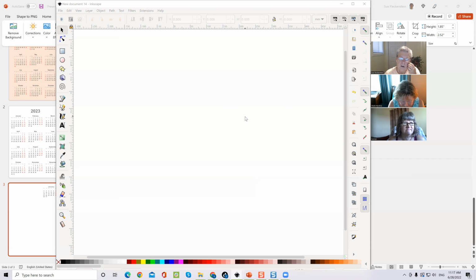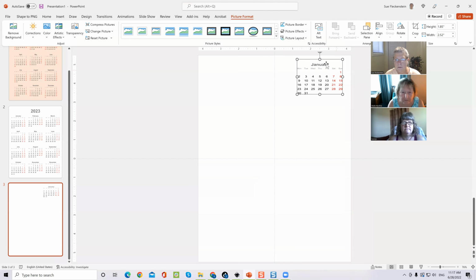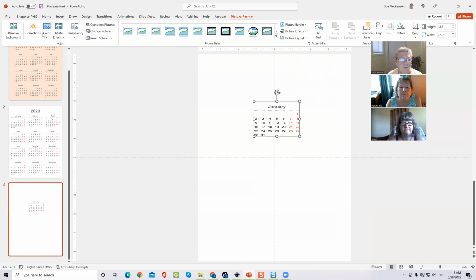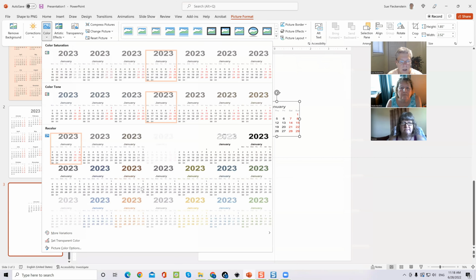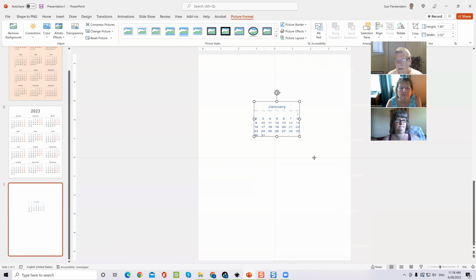No, as far as I can see, the way that it comes out, the January and the days, you can't really change that unless you want to crop that out. The only thing we can do in PowerPoint, because now this is a picture, is come over to color and you can change the color of the whole thing if you wanted to do that.